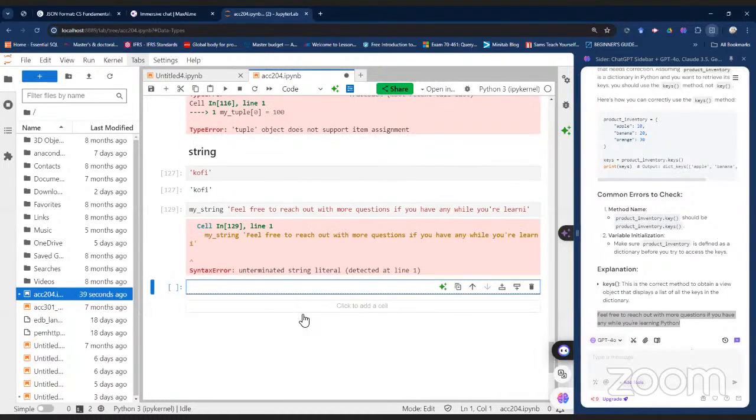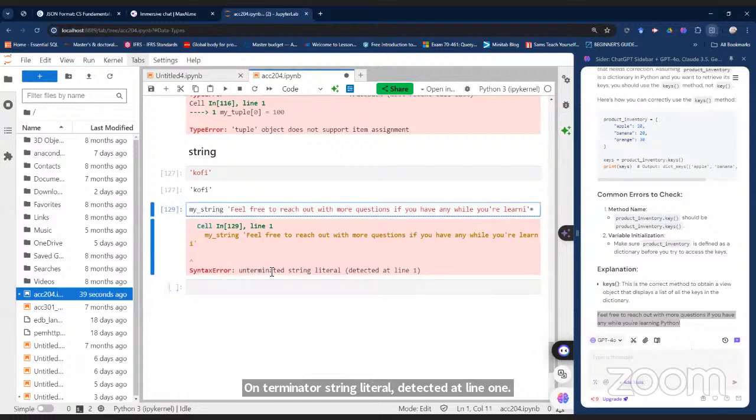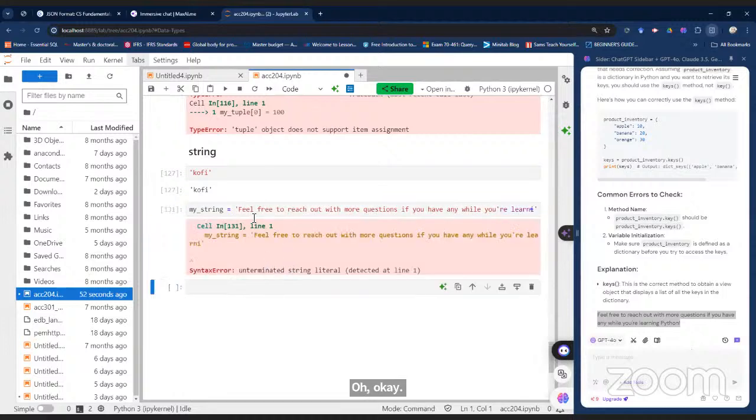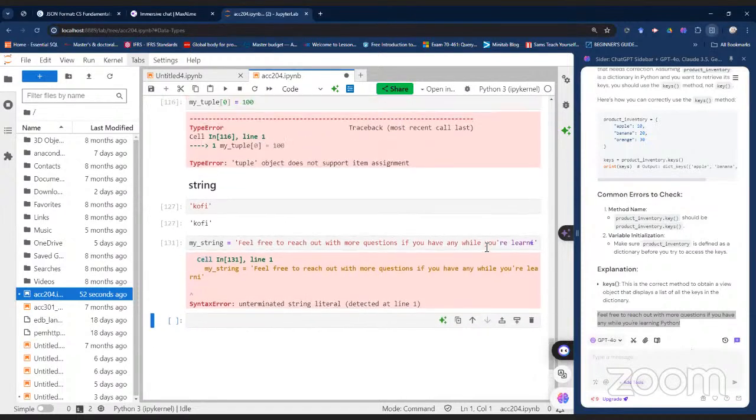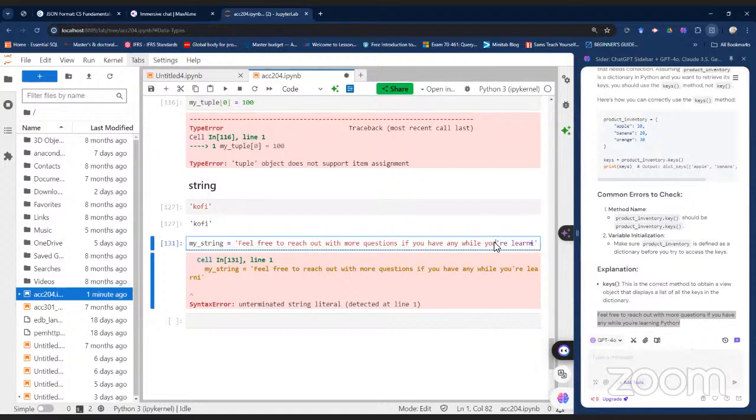So let's see what is wrong. Unterminated string literal detected at line 1. Okay, so the problem is here.